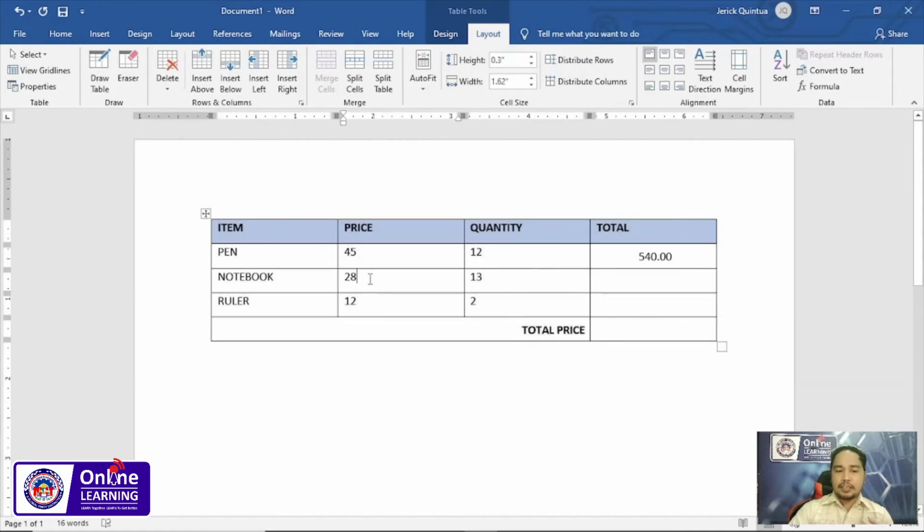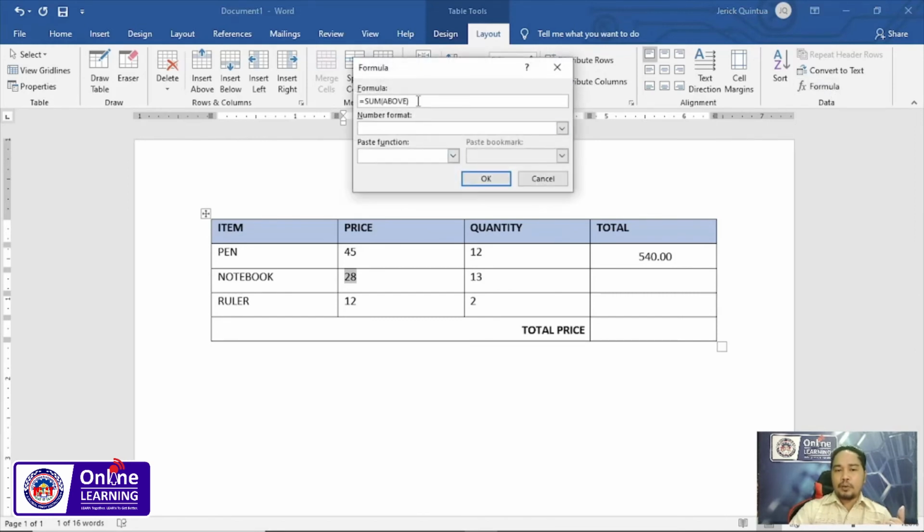So that means this price for the notebook, which is 28, has the specific cell name of column B, which is the second column, and row 3, so we're going to have B3. We're going to input that in our formula.